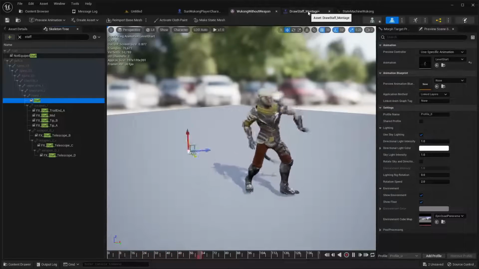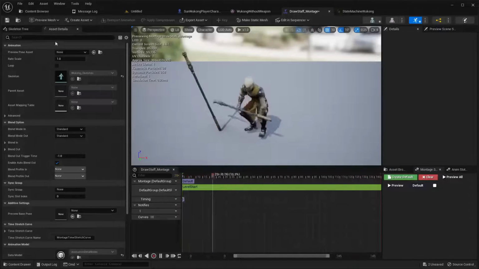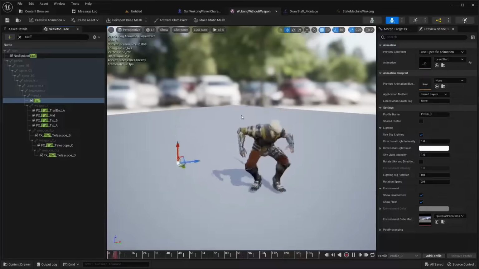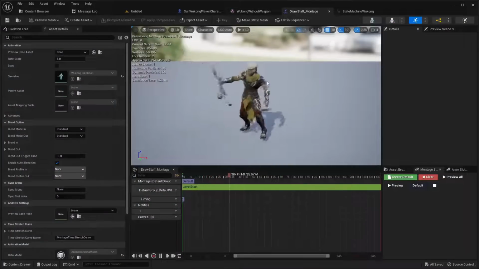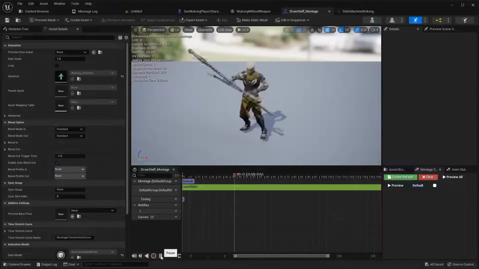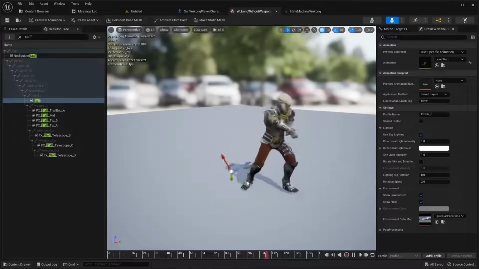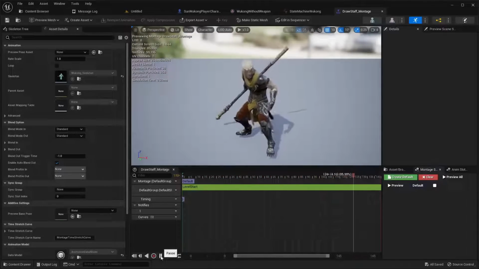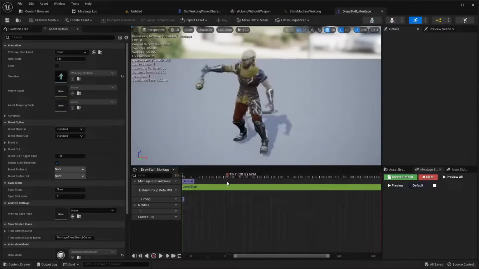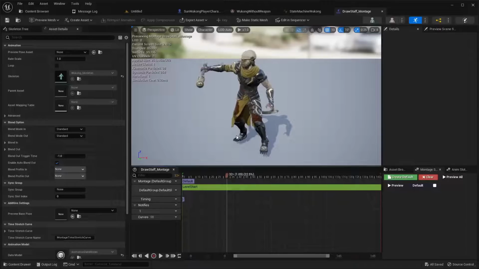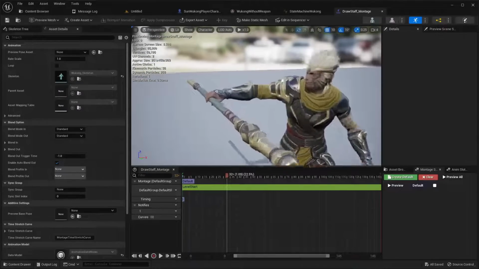Now go back to our montage. And let's see. It's not going to update. I'm not sure why. Well, leave it there. Let's just find the place. Now it's kind of bad like this. Let's open it again. Yeah, now it's only one staff. So let's search for the time when he grabs the staff, the exact moment, slowly. And then here, yeah, I think he is on this frame here.